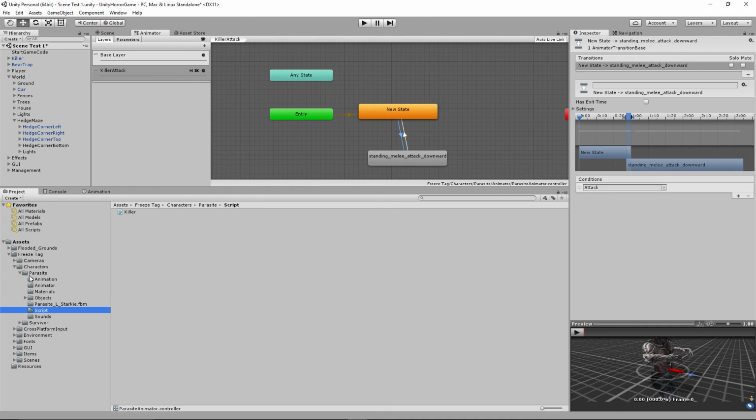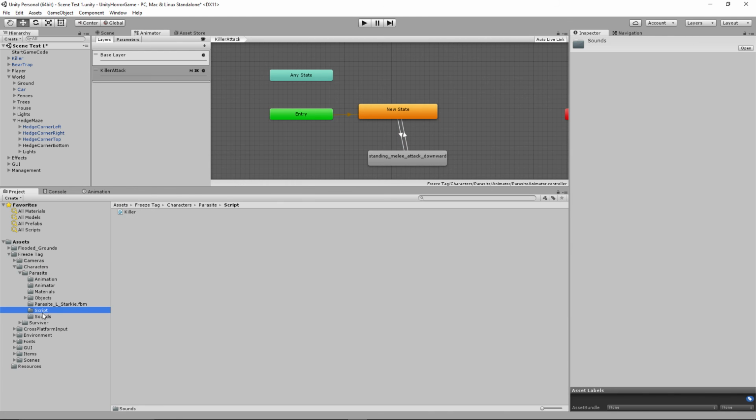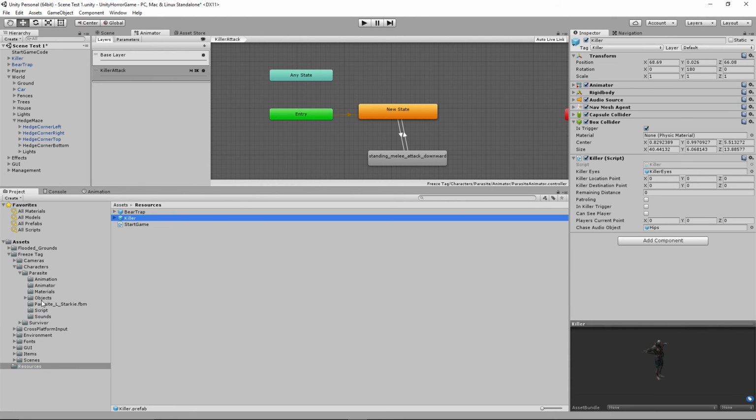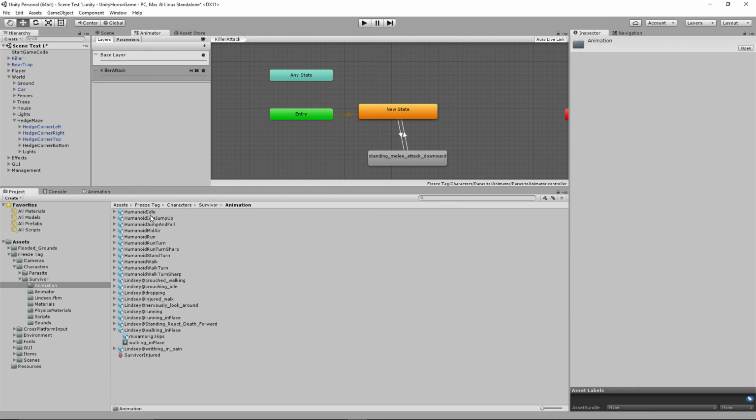And then under the parasite, which is the killer, he just has everything that is dependent on him: sound, horror chase, and then his script. So that's what is currently attached to him. That's the script here. For the survivor, once again, same thing, animation.